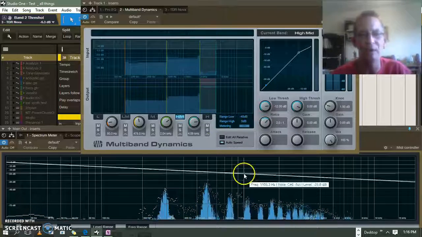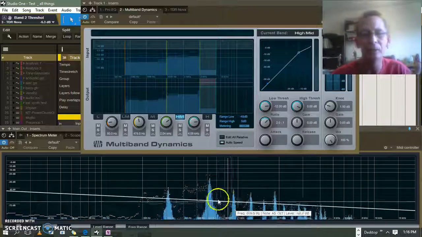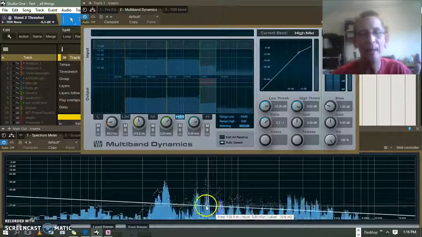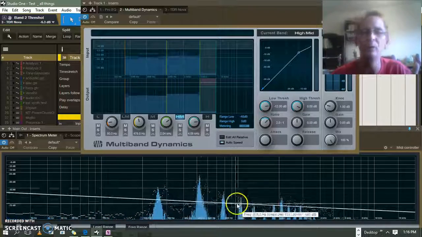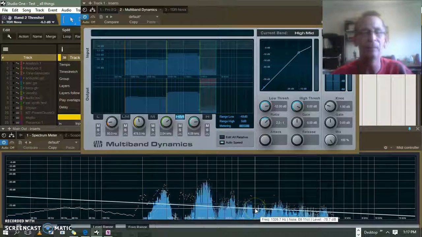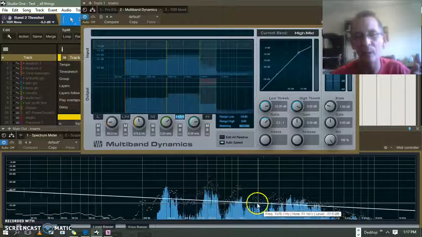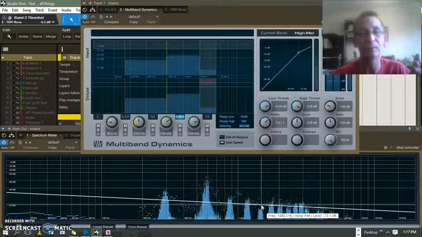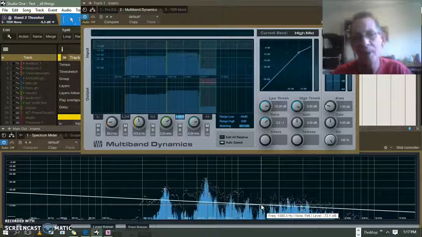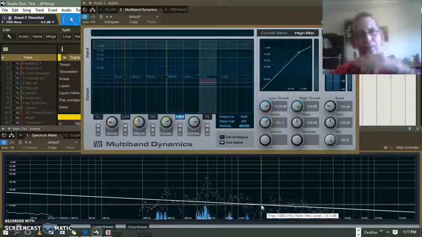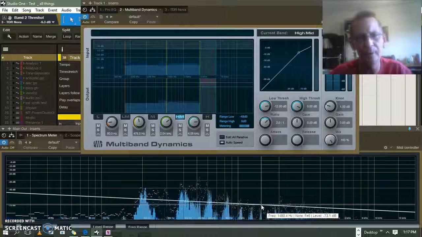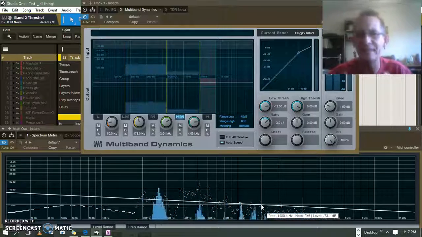You've got these two frequencies here, the first and second harmonic of this vocal, and those two you want to really focus on. These ones over here are doing fine, or you want to focus on these ones over here. And combined with the automation, you can follow them around and do some real specific compression just in those frequency areas. Instead of just following around with EQ, you can compress those areas so that they compress how you want them.